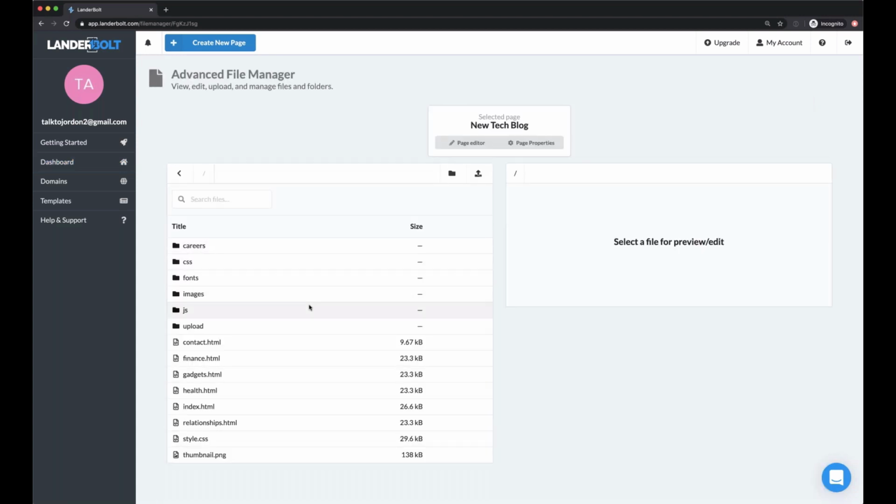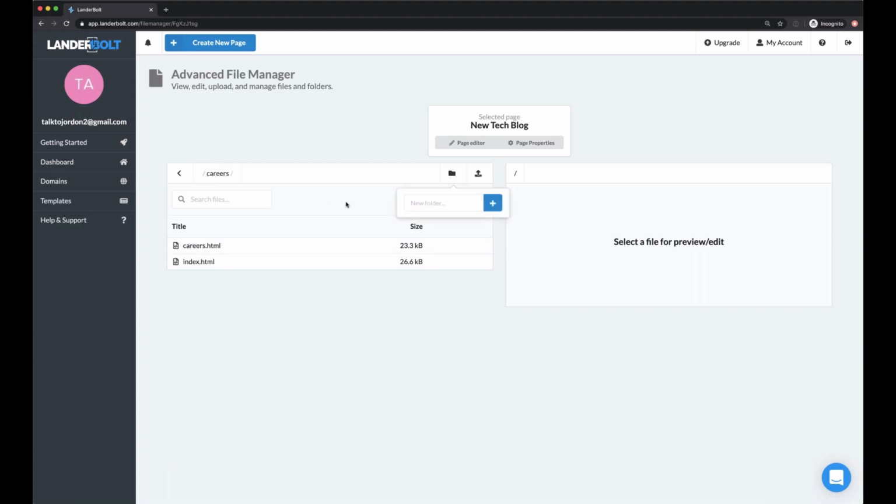I mean, this feature right here is one that should allow you to do quite a few things you were previously unable to do. For instance, with the subfolders. You can do subfolders of subfolders too, just so everyone knows. You can go deeper. So like I have that careers folder. I'm not limited to that. I can make another folder in here, like one. I don't care about the name right now, one. And inside of one, I can make another folder named two, and so on and so forth.